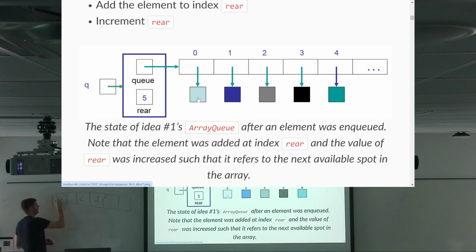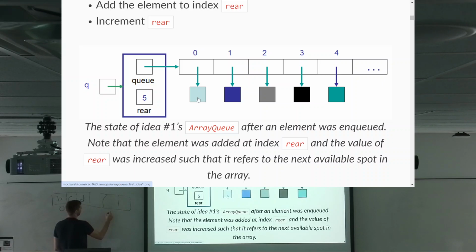Move B down, move C down, move D down, there. But we've solved the problem. If rear was here before, 0, 1, 2, 3, 4, we'd also have to decrease rear, right? We have to keep track of that. But that's what we've got to do. Clear? Perfect.